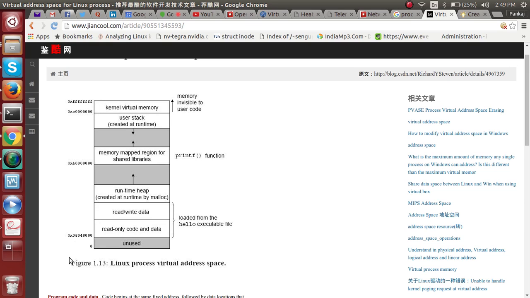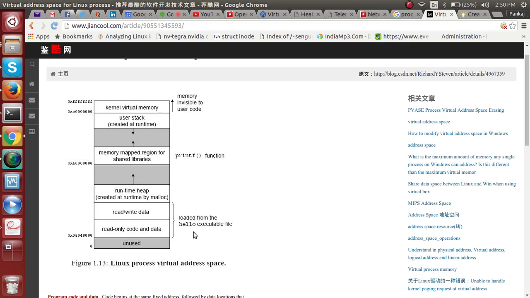Looking at this whole address range, we have decided what to keep where. You can see the read-only code and data, and the read and write data, which is your data segment. It is actually loaded from your hello executable file.